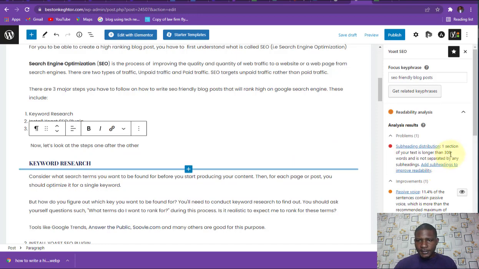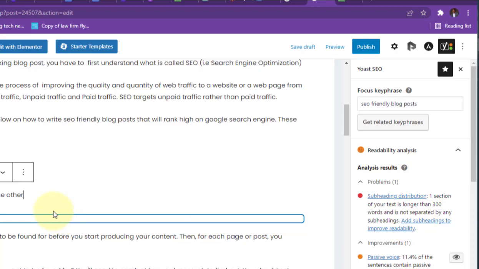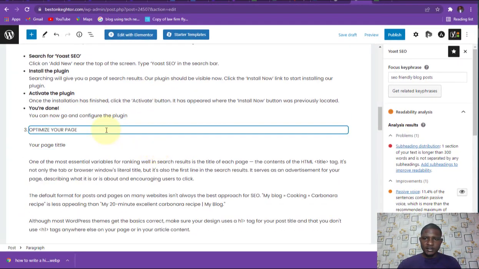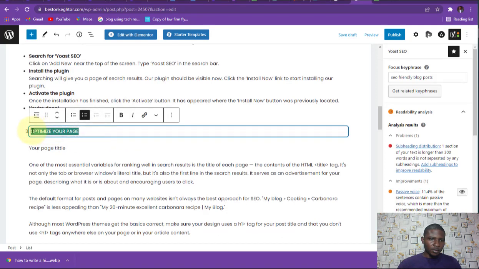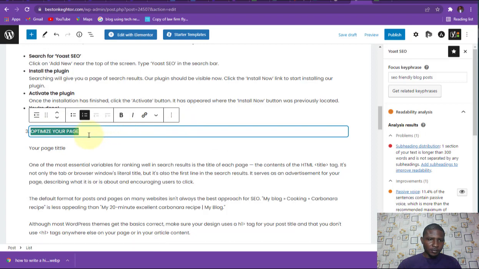So look at this. This thing has changed now. They said one section of your text is longer than 300 words and is not separated by any subheadings. All right, so we are going to put in some headings again. So look at this. We will change this to another heading. So just copy this or cut it.